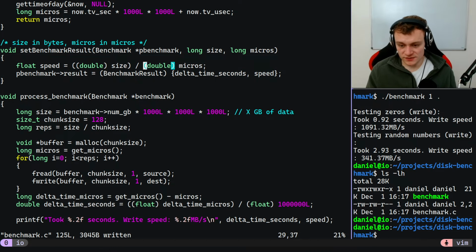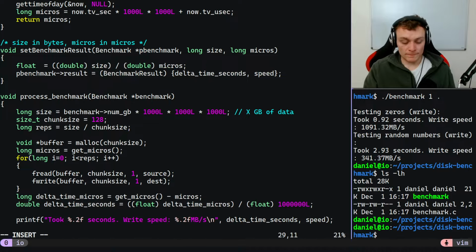Bytes per microsecond is the same as kilobytes per millisecond, and that's the same as megabytes per second. Yeah, that's the speed in megabytes per second.